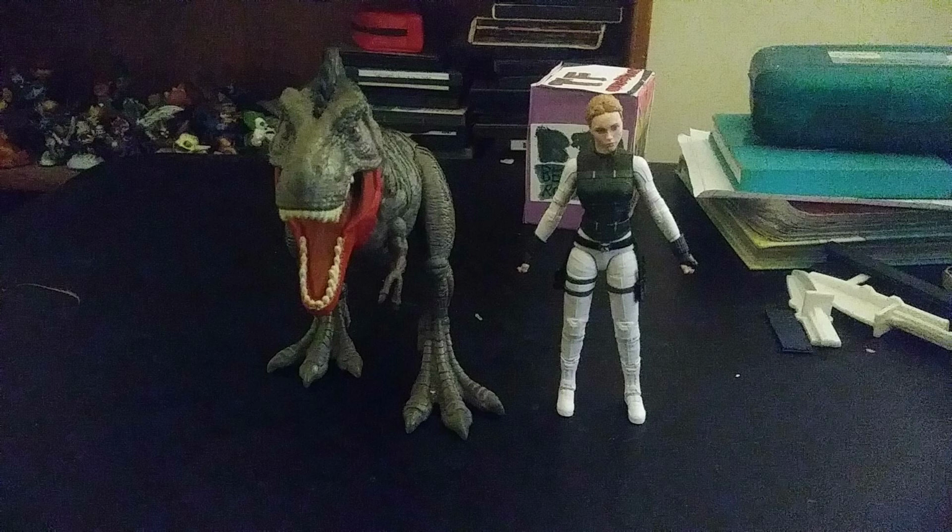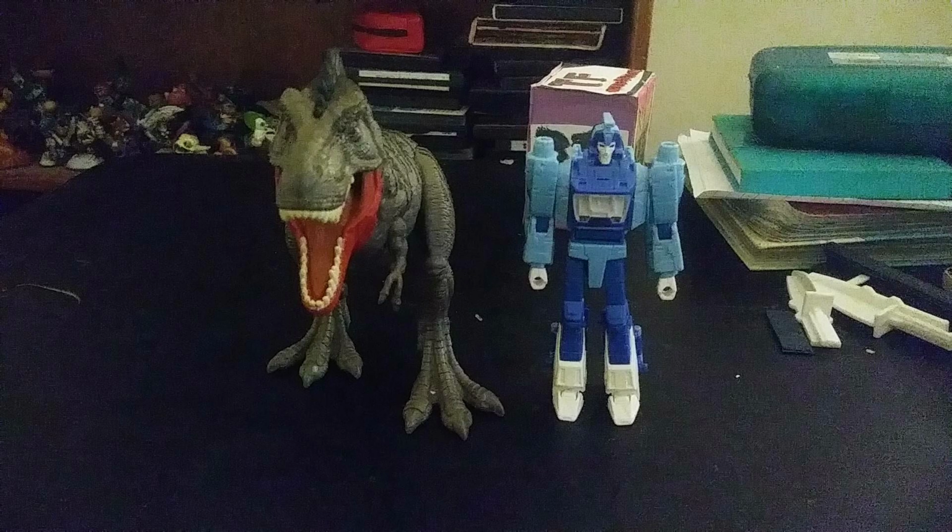Here is Yoga Bologna, Marvel Legends, Black Widow. Here is Blurr's Transformers Studio Series.